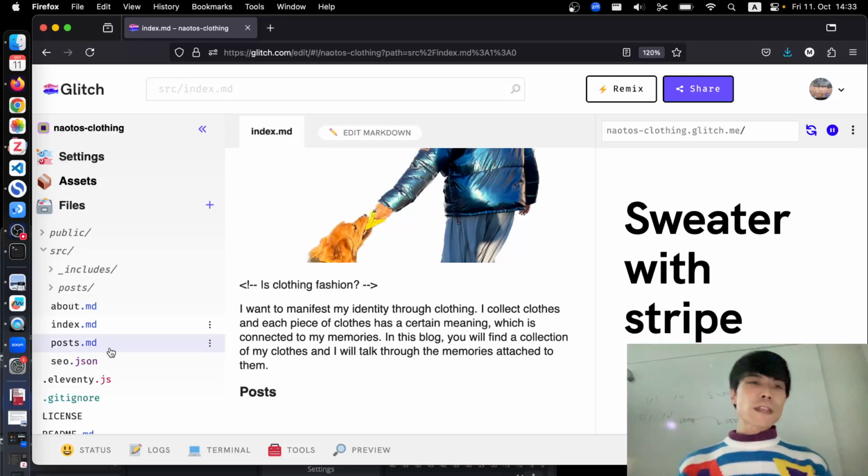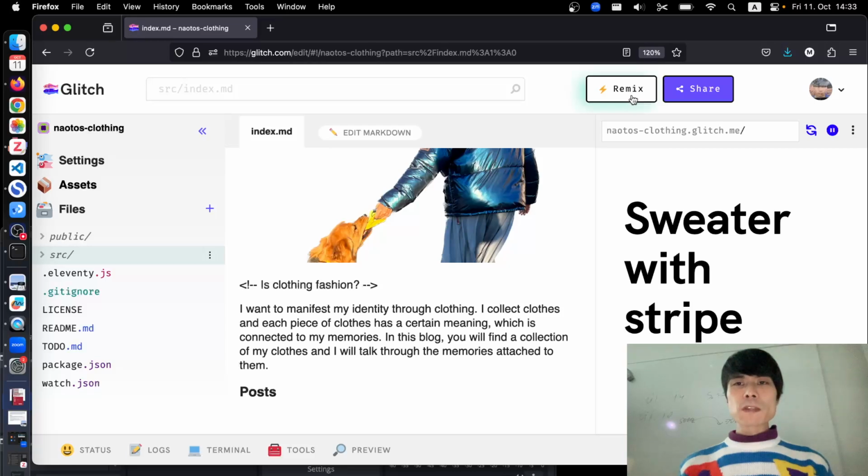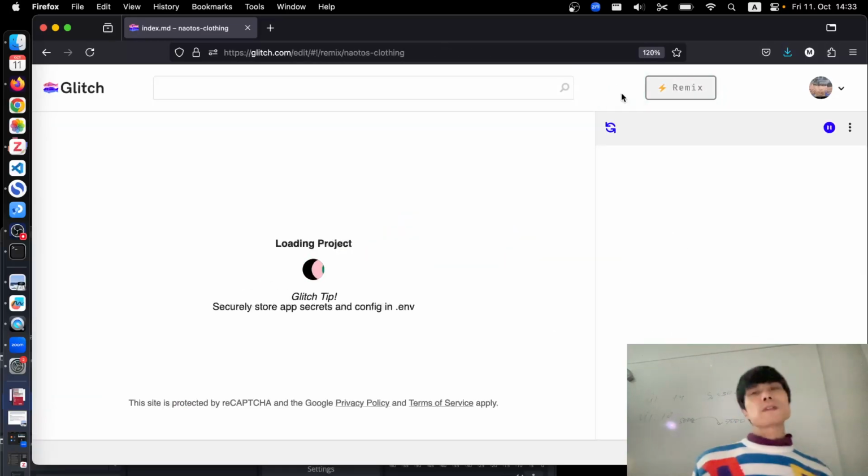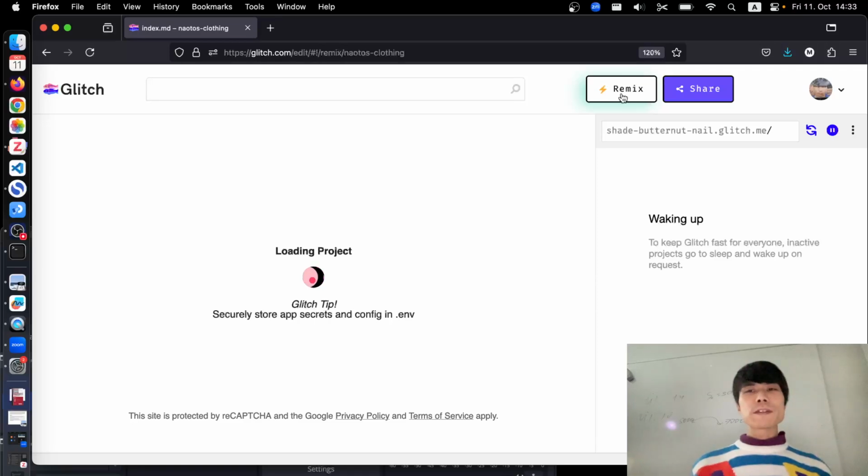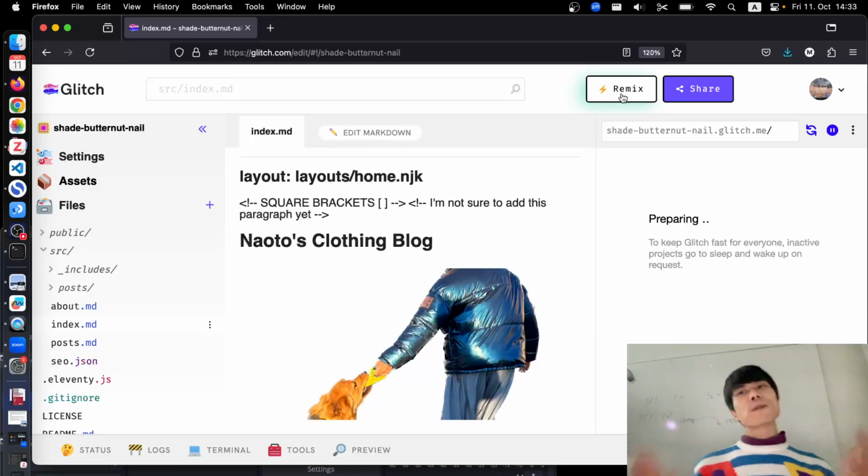So instead of directly editing this, I will go to this remix button at the top. Like how we started, because we were remixing the template and made it into your own version. And now you can remix your version so that you can branch out from what you did last time. So this looks exactly the same.